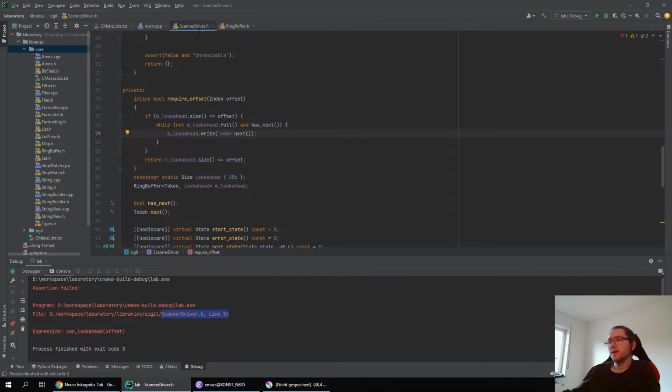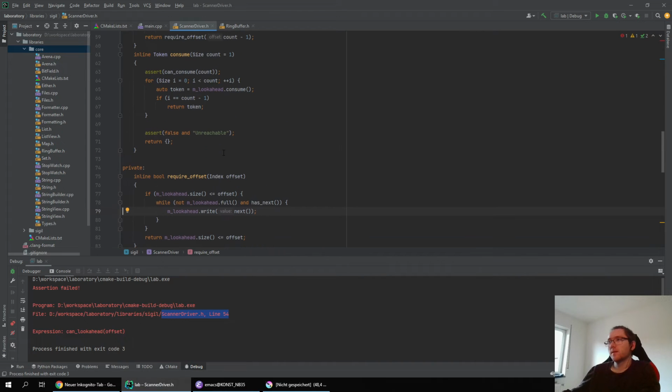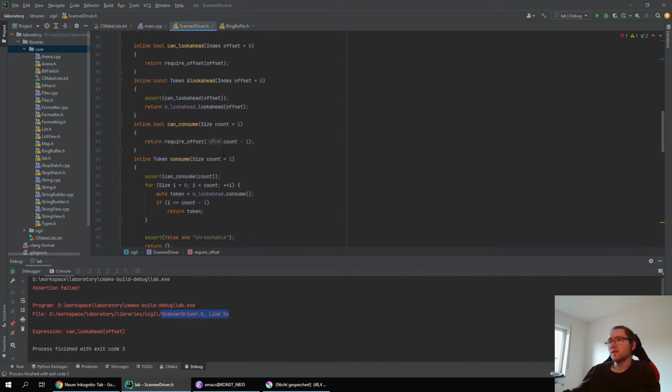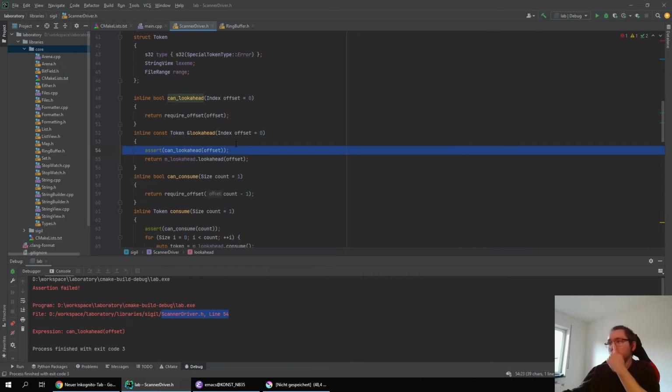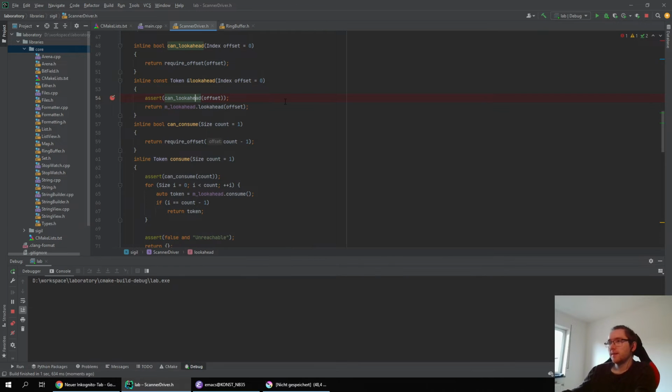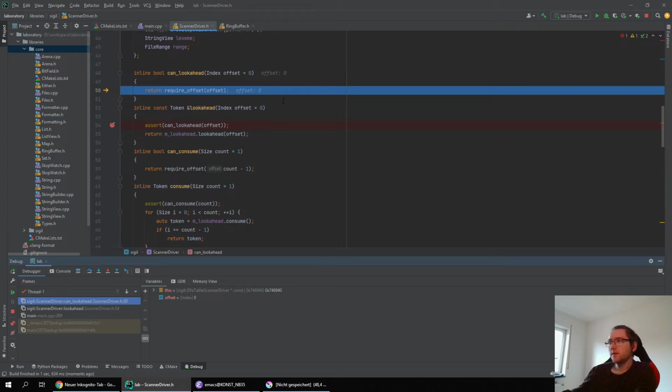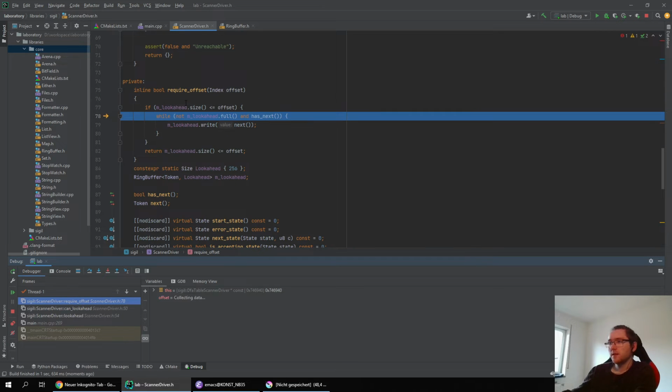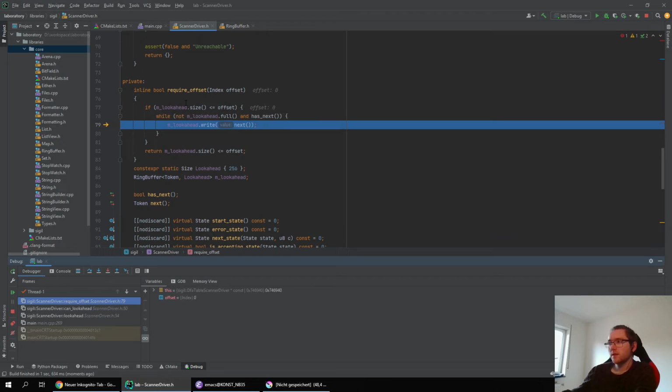But this is still the same line. So we get here with the offset 0, get here, try to read something, 17 elements.